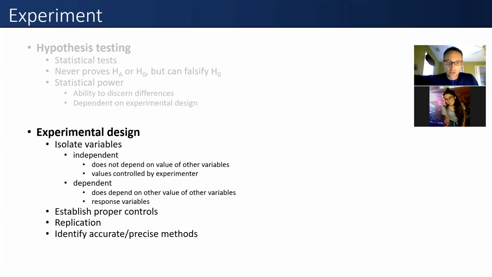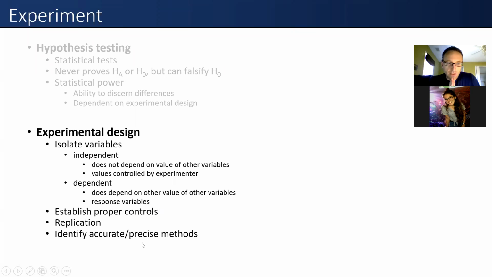And then we're going to look at the response of the dependent variable based on our manipulation of the independent variable. So our dependent variable in the previous example would be the number of peas produced, and our independent variables would be ozone and temperature. So these dependent variables are our response variables, the things that we're really interested in measuring.